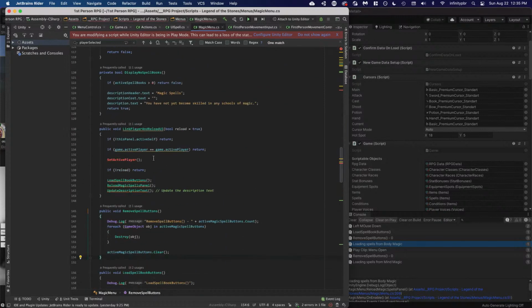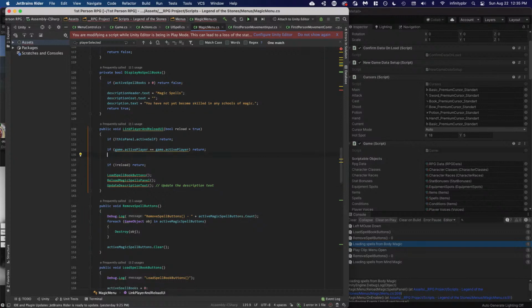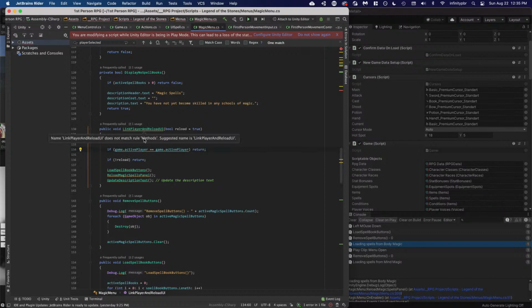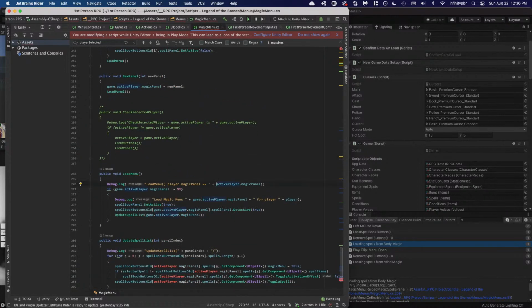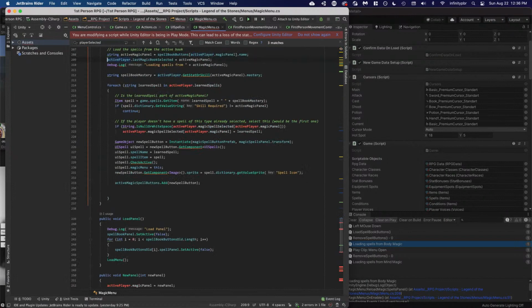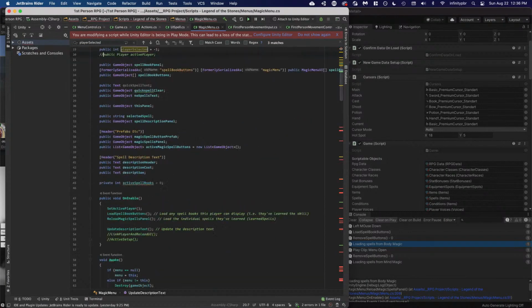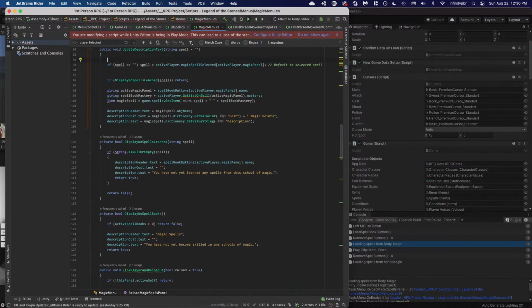And oh, check that, undo all of that, and the reason why is this panel reloads when the active player changes.